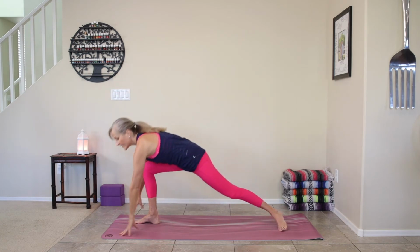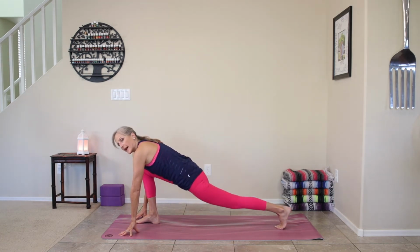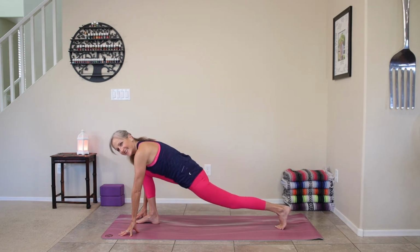And then we're going to inhale, reach. And then we're going to turn that right foot to the front of the mat. I want you to windmill down and find a lunge. Find that low lunge, bend and straighten that back leg. Really getting into it here.